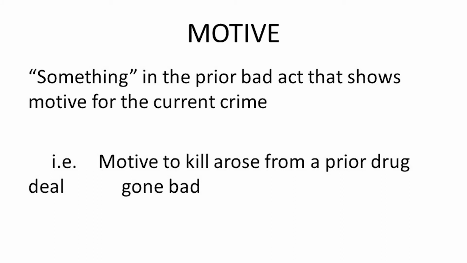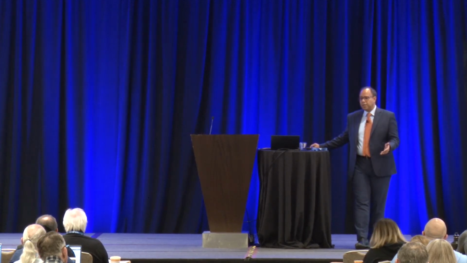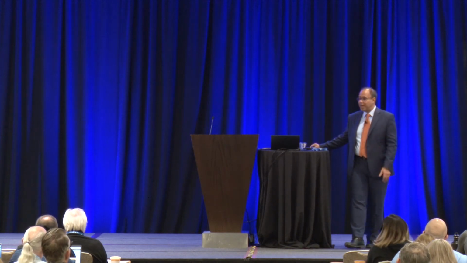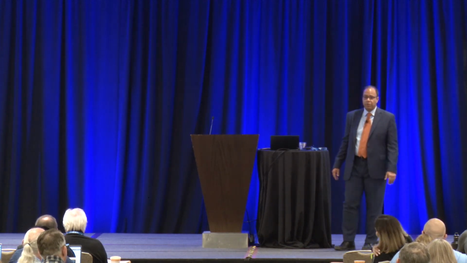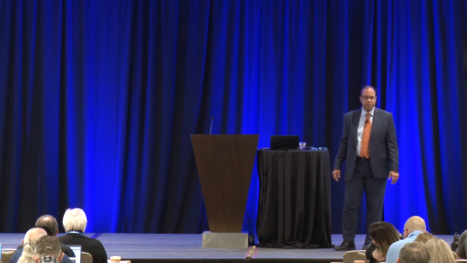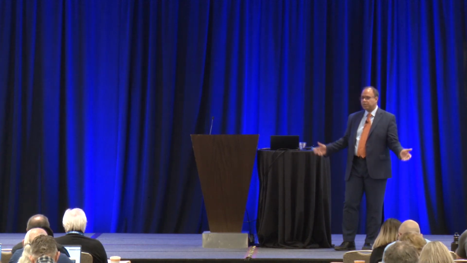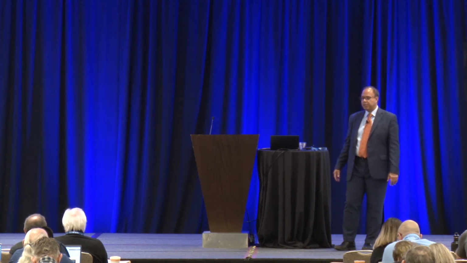And the idea of motive on the list is that there's something about that prior bad act that we think shows a reason to commit this one. I've had DAs say somebody had the motive, this is being used to show motive to do this case. And they don't explain it. Part of what I'm trying to get you to do is make the DAs do their work. Have them explain how the hell a prior burglary is motive to commit a burglary in this case. Well, how's it, right? What's the motive? Have the DAs explain it.